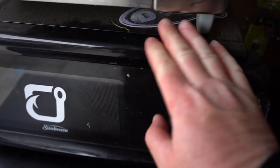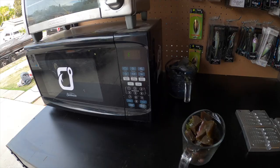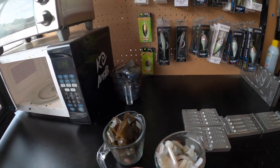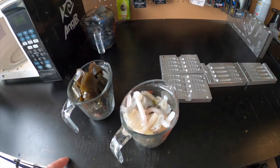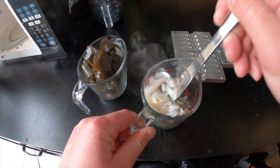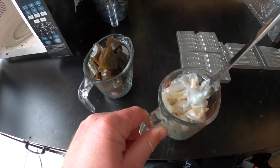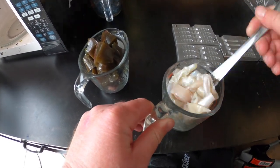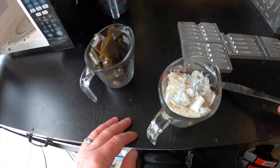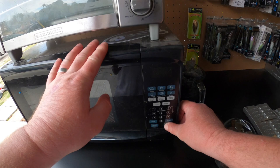We're going to put it in the microwave to start off — minute and a half. Our minute and a half is up. Not too hot yet, but we definitely still have some more melting to do, though it's melting on the bottom. What we're going to do is add a lot of chartreuse in here and then add some black flake into the mix as well so we have like a chartreuse pepper going on for our tail. So we're going to put it back in the microwave for another minute.